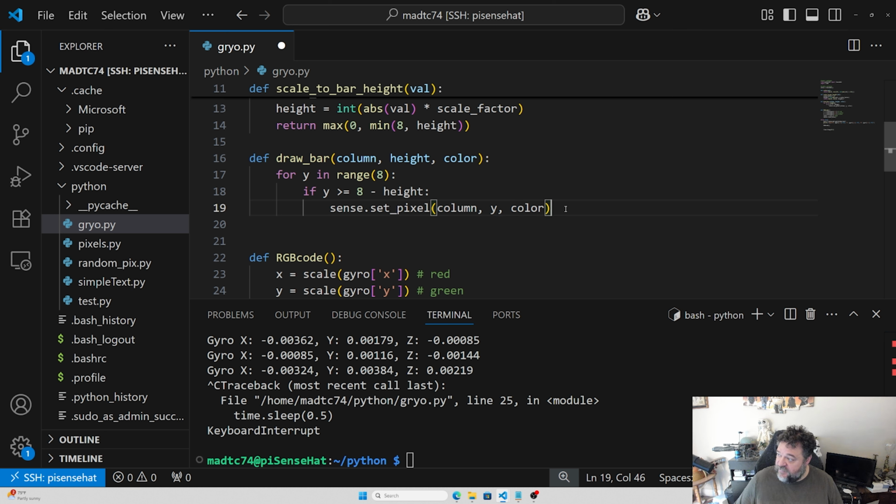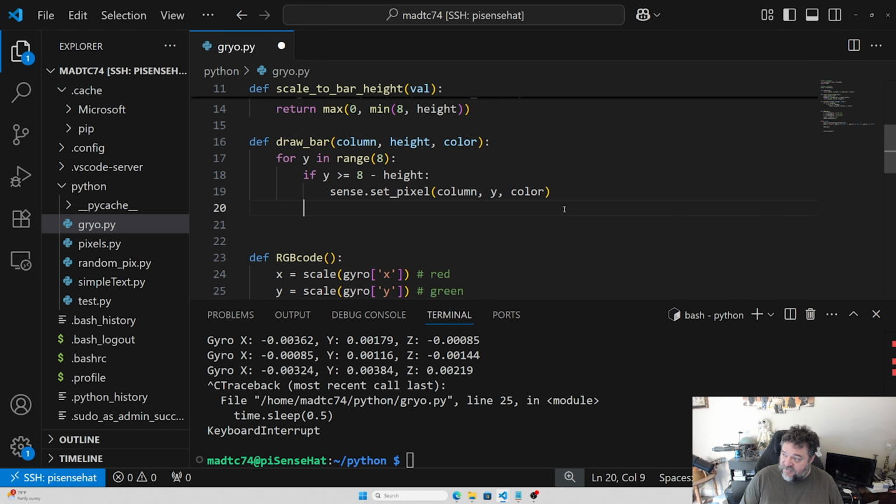Okay? So basically, if y is greater than or equal to 8 minus height, then we're going to set that pixel.